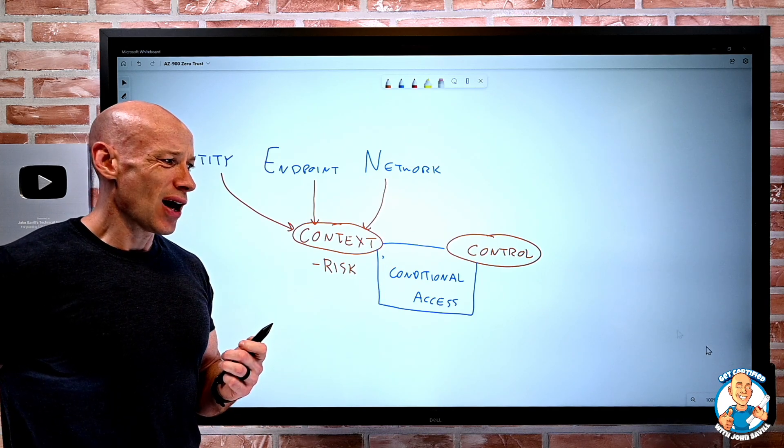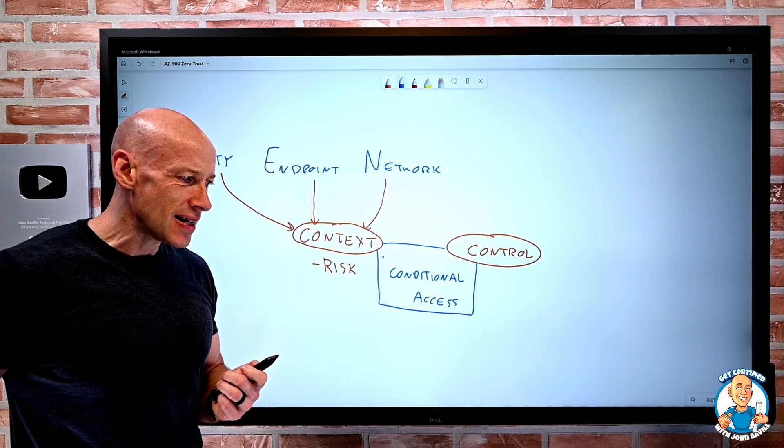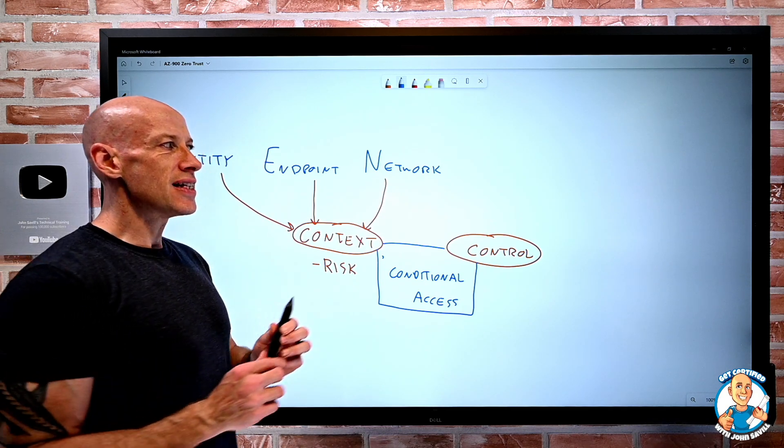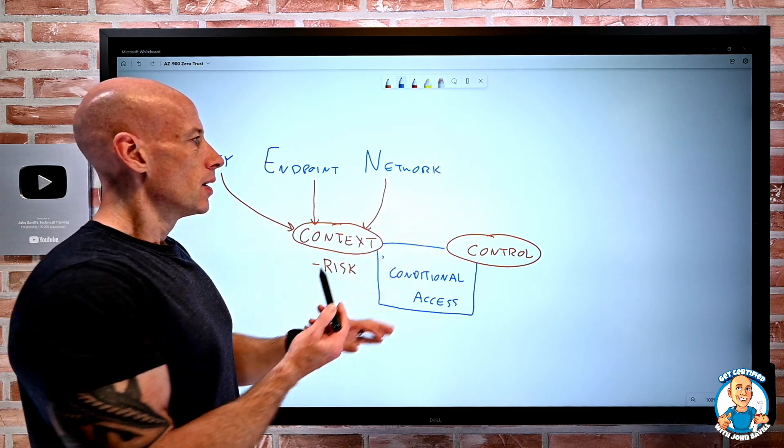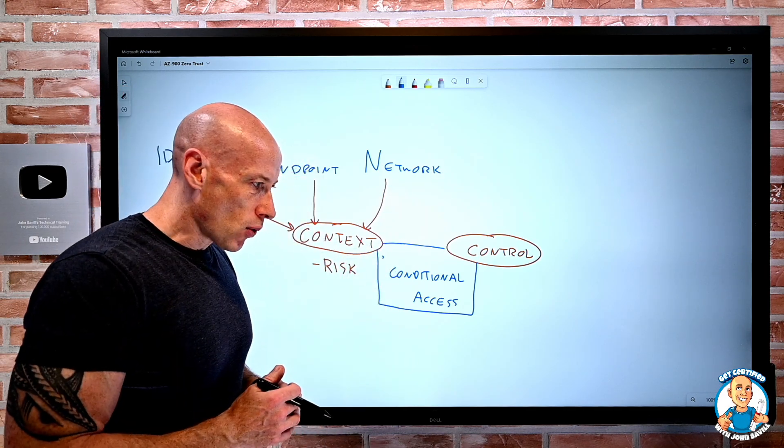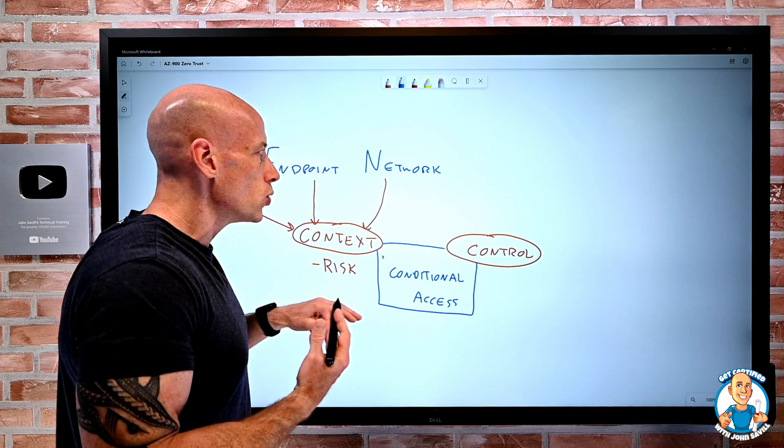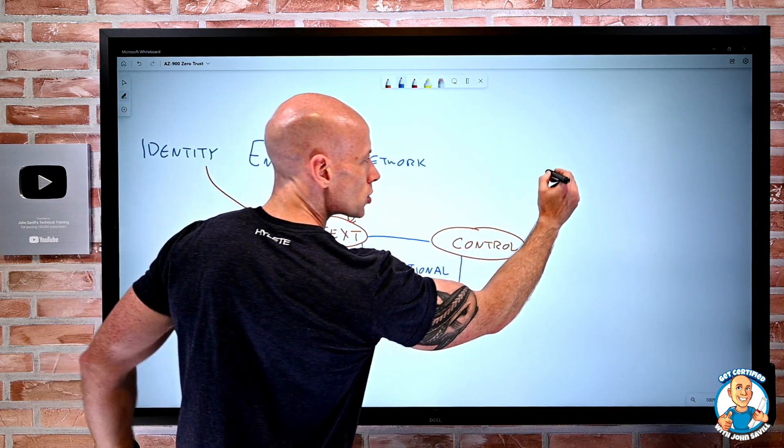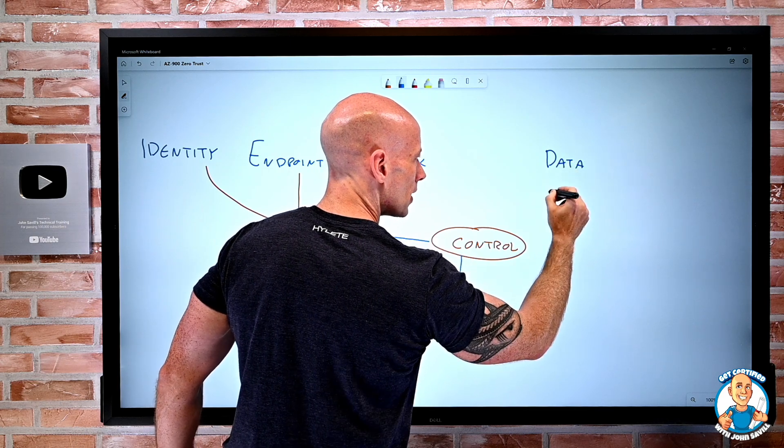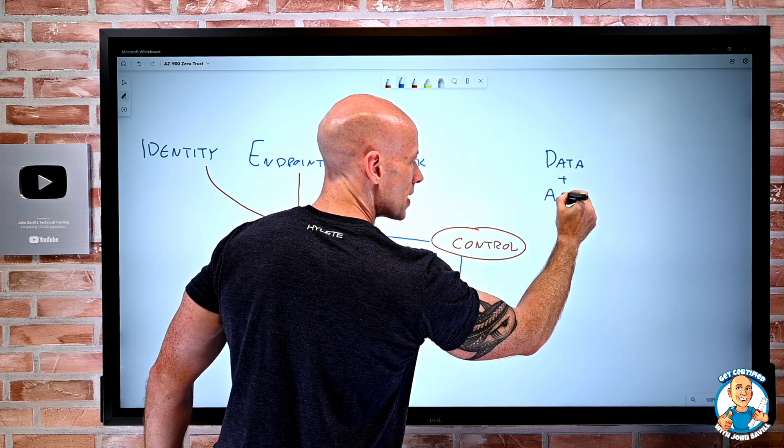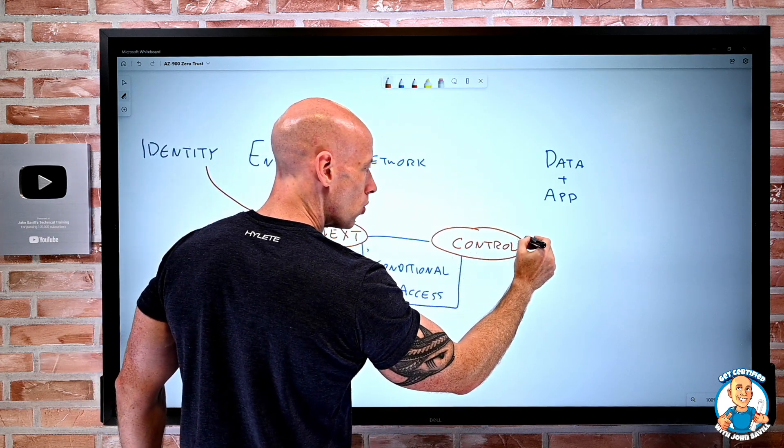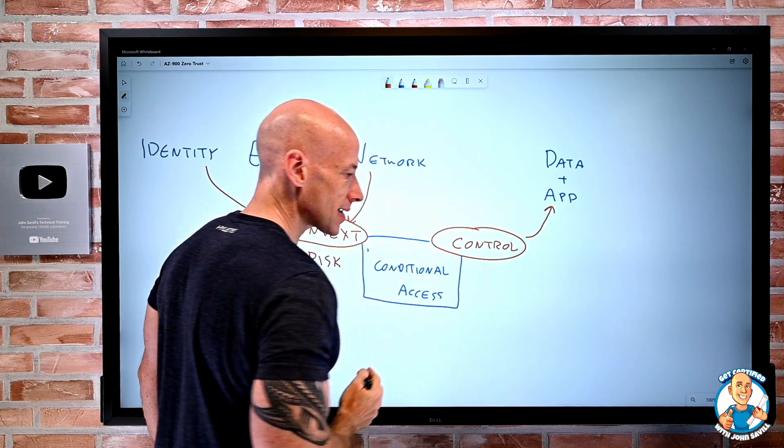Remember, conditional access can look at the health of a device. It can do many, many different things to help give me that level of assurance. Now there's infrastructure that things run on. Is it a generation 2 VM? It comes as part of those endpoints. But then I want to actually go and talk to something. And what I basically want to talk to is my data and my application, which may give me access to that. So through the controls, then I get the access.